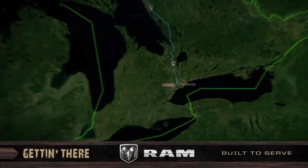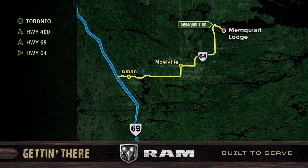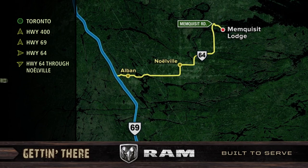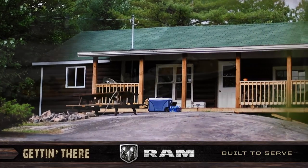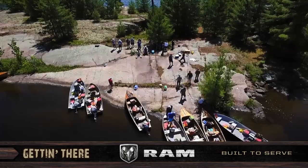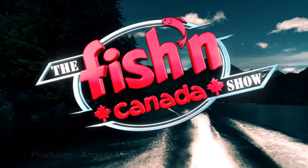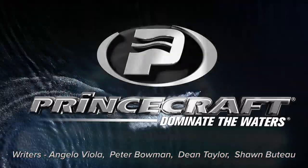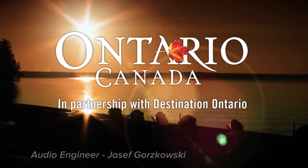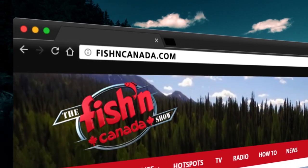To get to some outstanding largemouth as well as smallmouth bass fishing, take Highway 400 north to Highway 69, then turn east on 64 towards Albin. Stay on Highway 64 through Noelville. Next, turn right on Memquizit Road, which takes you to Memquizit Lodge. They offer both American and housekeeping plans at either the main lodge or one of their cabins, prepare wholesome homemade meals — no one leaves feeling hungry — and best of all is the tranquility during your stay. The Fishin' Canada Show brought to you in part by Ram Trucks, Prince Craft Boats, Garmin, and Ontario, Canada in partnership with Destination Ontario. Closed captioning is brought to you by FishingCanada.com, the gateway to your next fishing adventure.